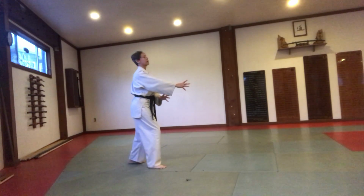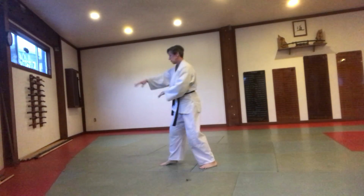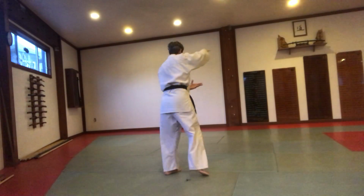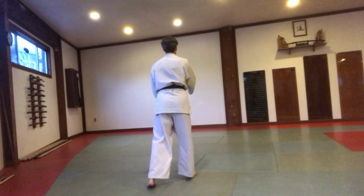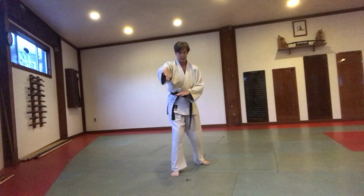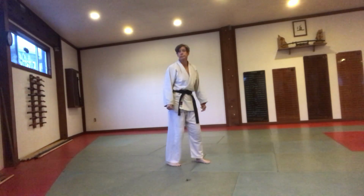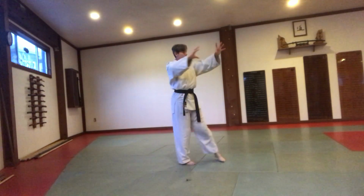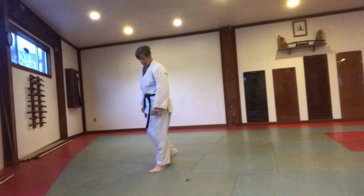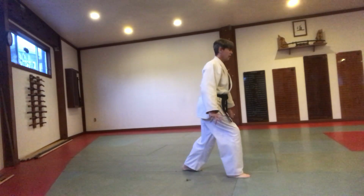So, and I'll do it facing the back as well. So you can see my hand is turning over here. The 3/4 nature of the turn, I'm going to reverse the person. So I'm going to come around, and here's the 3/4 aspect of it, and then it comes back here. Unlike the other one, where the full turn version, I'm going to make this 360 here, and then come back.